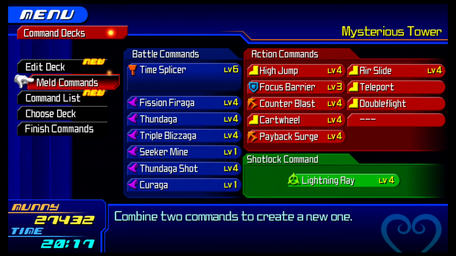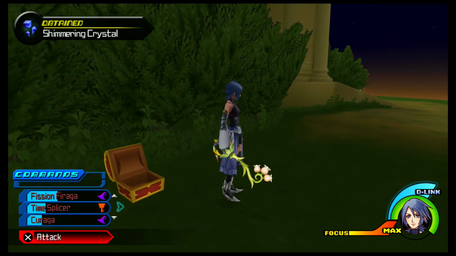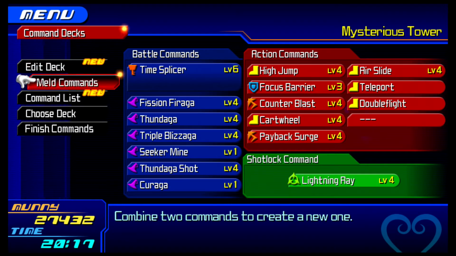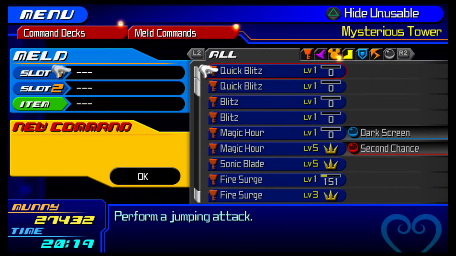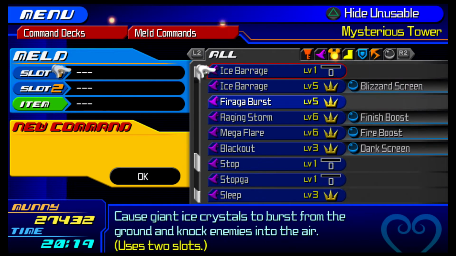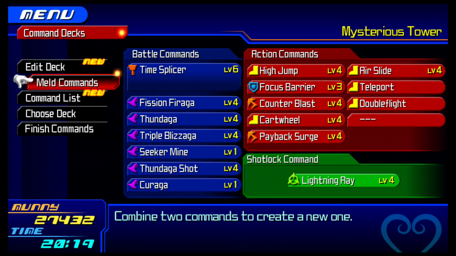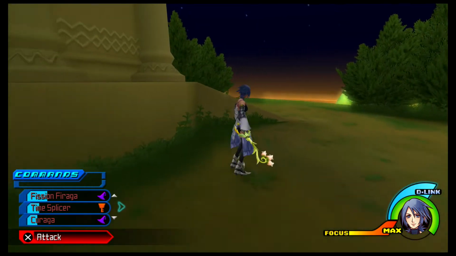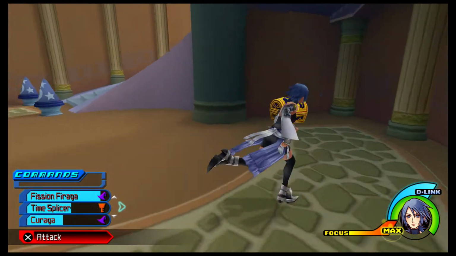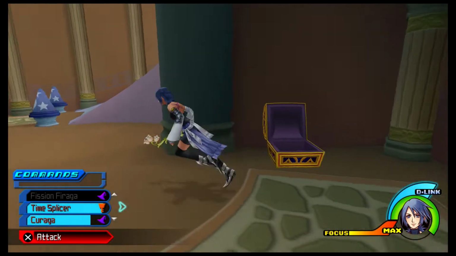Oh, magic hour. Neat. Magic hour is okay. And I saw another 99 somewhere. All right. Zero Graviga and Lucky Strike. I'm wasting time. There's plenty of cutscenes to go around. There we are.